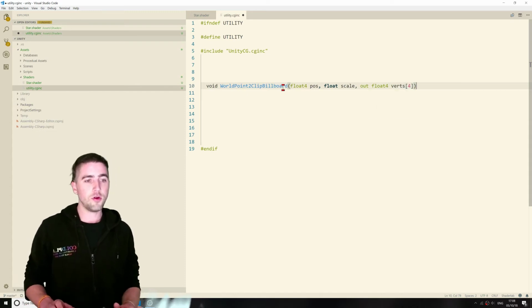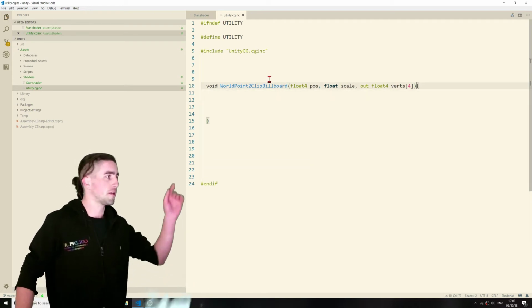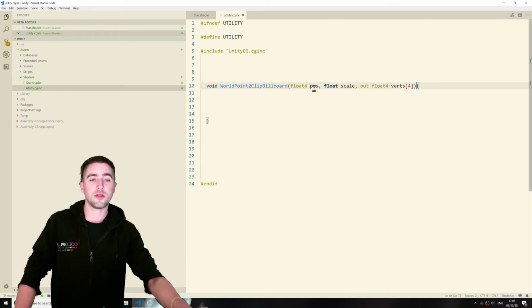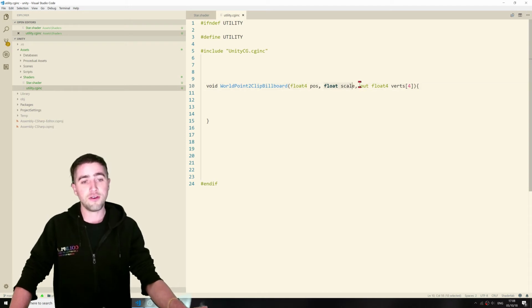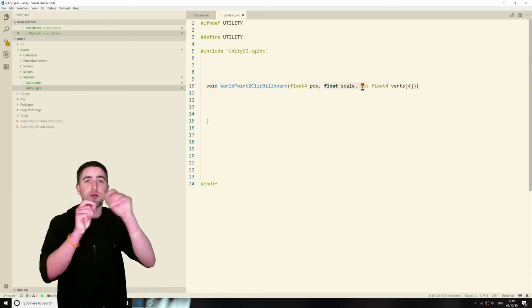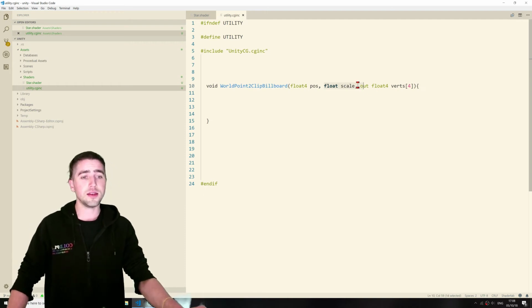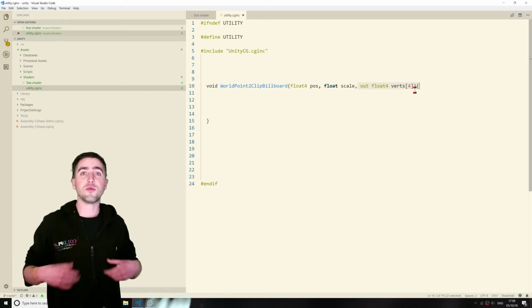So what we're doing here is we're saying, pass in the position of the star, tell me how far away from the star in each direction you want it to go, and also pass me in an array of vertices, which I'm going to fill out with their new values.